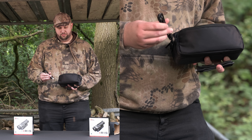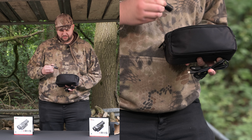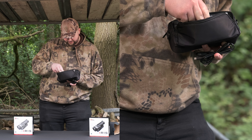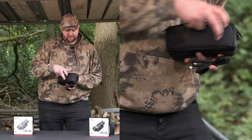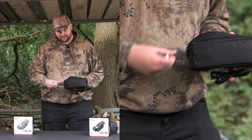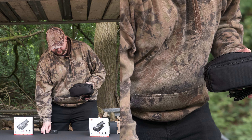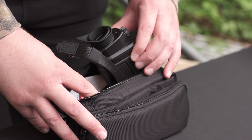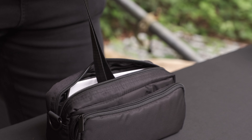In the front pocket we have the HDMI cable and the USB-C cable which we use to attach to the charging dock. We've also got one IBP battery in the front pocket, and in the main compartment we've got the second battery as well — so two batteries. We've got the charging dock and then we have the Finder 50 in all its glory, with a nice big 50mm lens on the front.